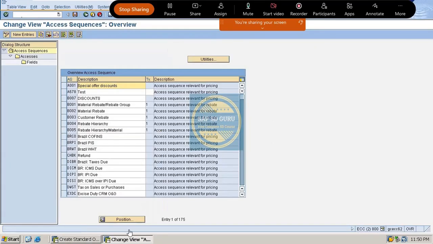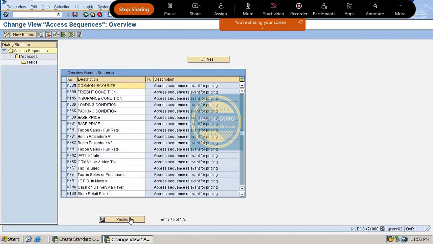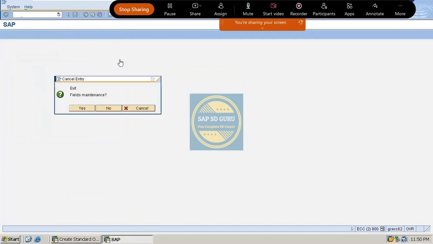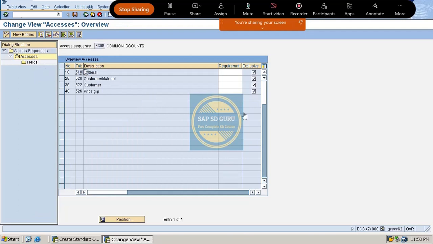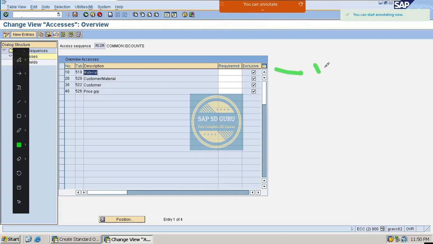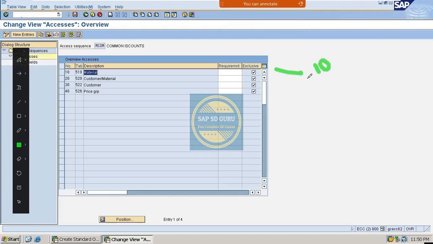So what I mean here is, if we go through common discount here and go through the accesses, see, if the company feels that the material discount is more, for example, this is 10 rupees, and the next one is 9 rupees, and the next one, customer discount, is 8 rupees, and the price group discount is 5 rupees.